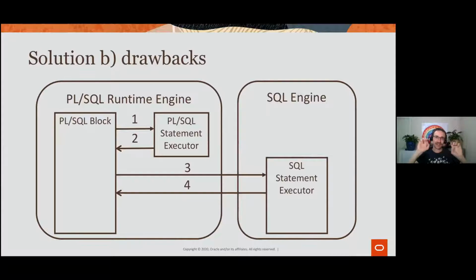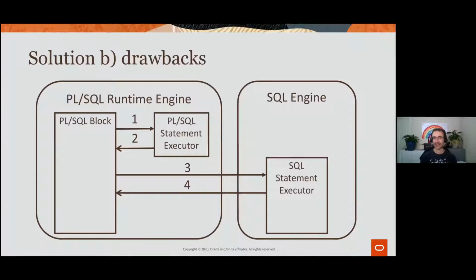So what that means is that SQL statement to find the common substring, we're running it many times. Exactly how many times depends on how many common matches there are and the length of the strings and so on. But we're doing this a few times. And each time we run that PL SQL, we start off with a PL SQL statement executor, runs till we get to the SQL statement, and then it has to do a context switch over to the SQL engine. So these are completely different engines. We've got the runtime engine for PL SQL and the SQL engine. And every time we switch from one to the other, there's some overhead.